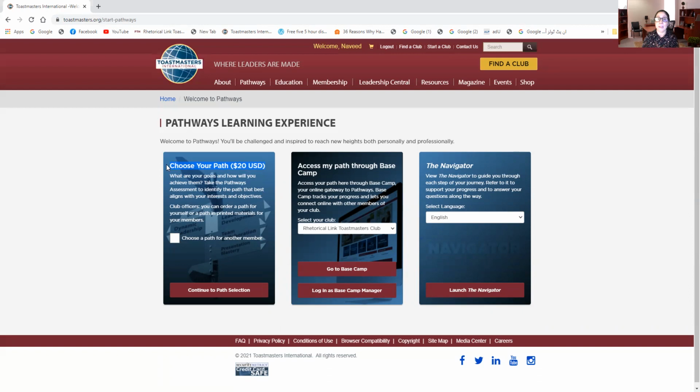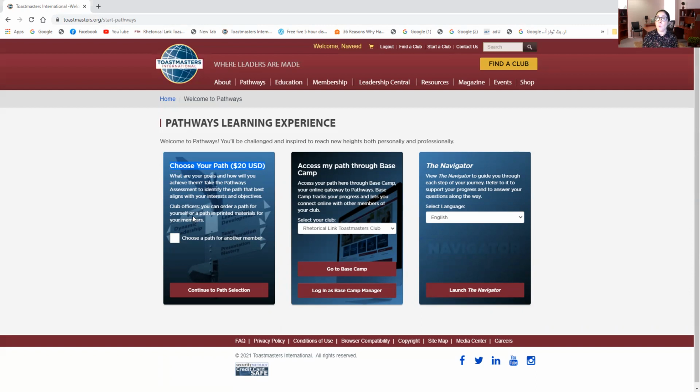That's what my understanding is. And I did select an additional path 2 days ago without any payment. On the other hand, if you have already selected a path and you do not have a free offer, then for a second path, you will have to pay $20 at the end of your path selection.